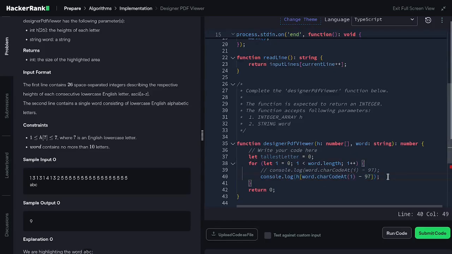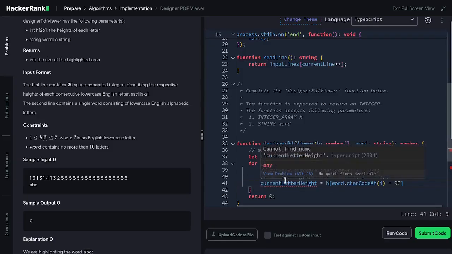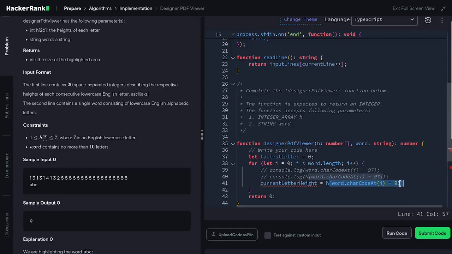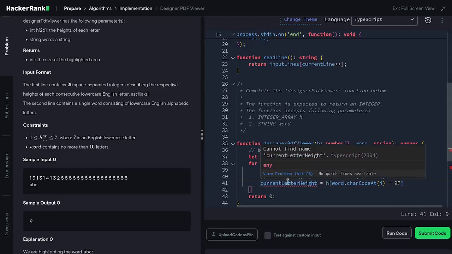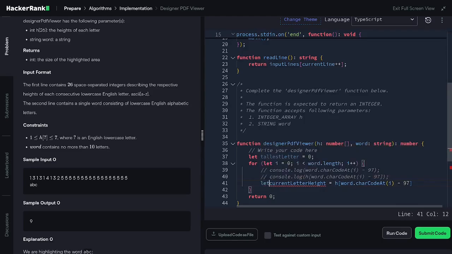Let's copy this and comment this out, and then we can define our current letter height from the previous operation with the h that takes the index from the operation of the word char.codeAt of I, converting them from the ASCII code to the index of the h index on each letter. So don't forget to define the constant variable of the current letter height.